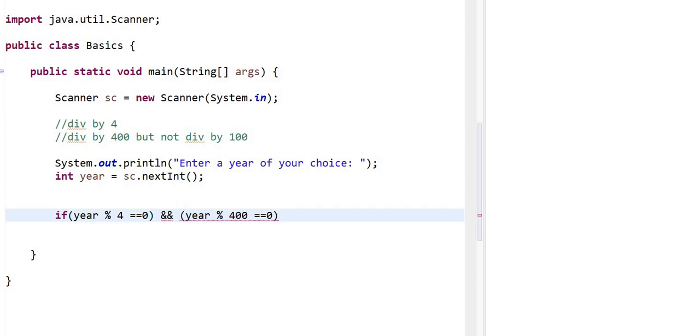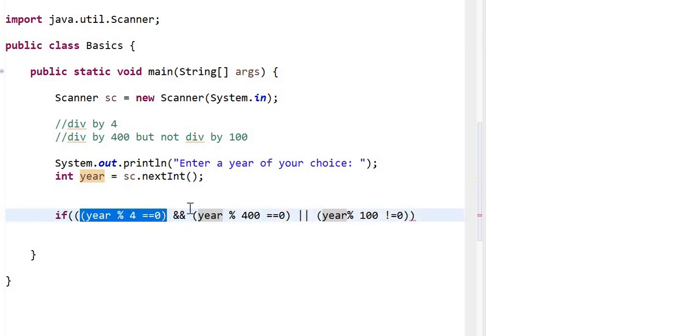But we have to check it should not be, or we can say like this, year modulus 100 is not equal to 0. This I have to check now. So this condition I have to verify.